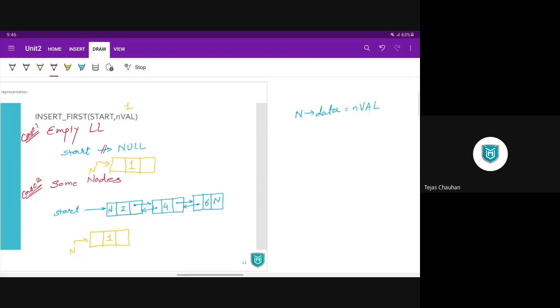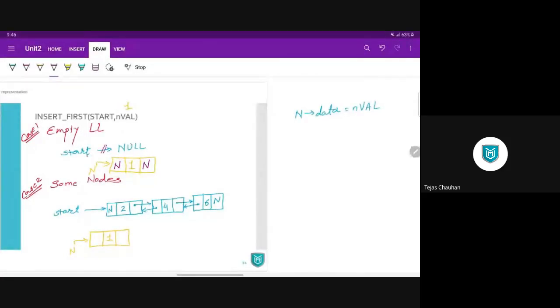The first node's previous pointer will be null, and the last node's next pointer will be null. So the new node's previous and next are both going to be null.